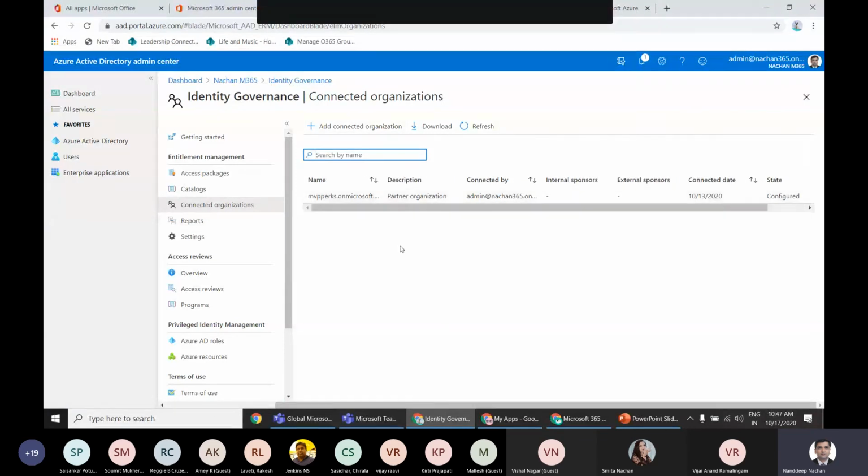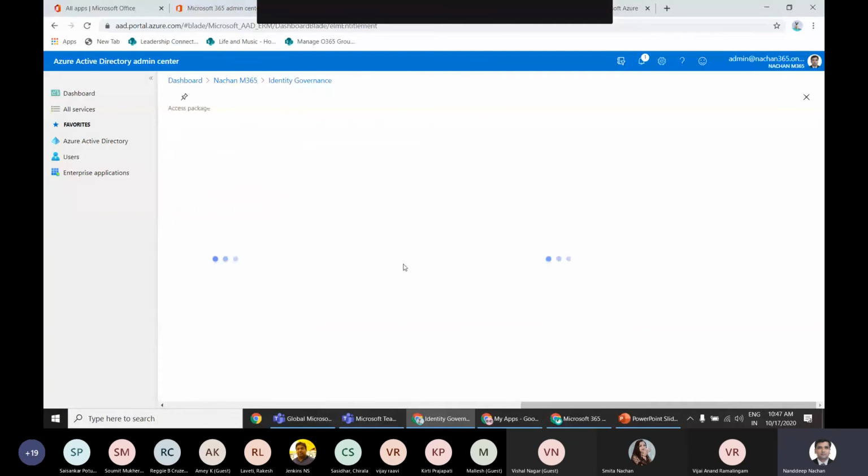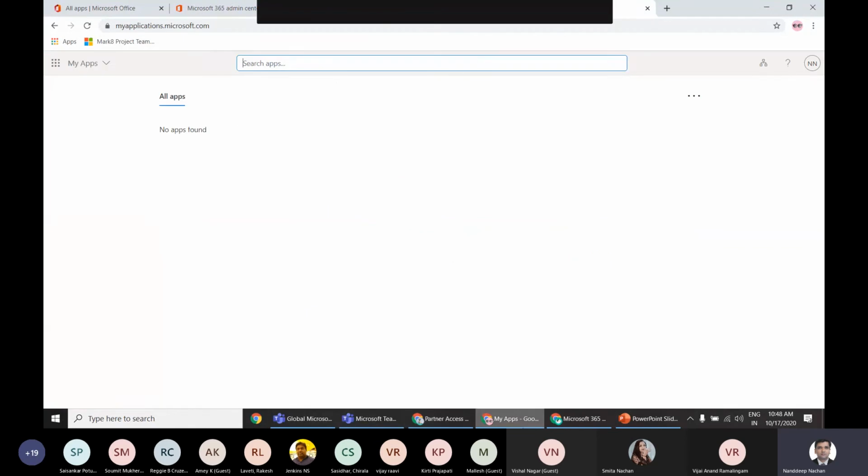And again here we have something called access packages. That means we will specify which kind of partner access packages the user should be able to see. Here we can specify maybe the groups, the SharePoint sites, the Office 365 groups or teams that he wants to access. Okay, with all things set up, let us go back to this user.